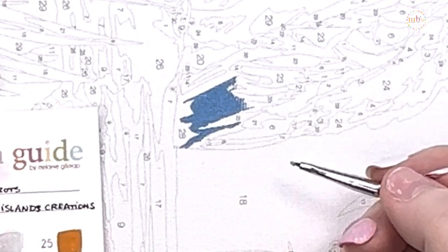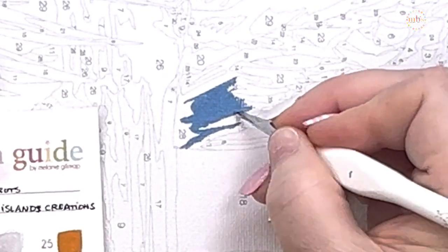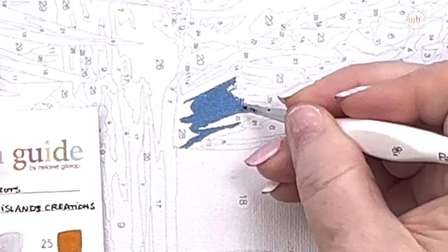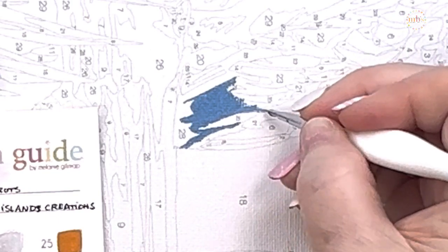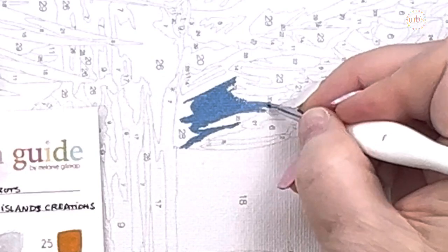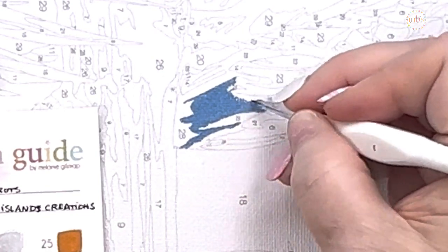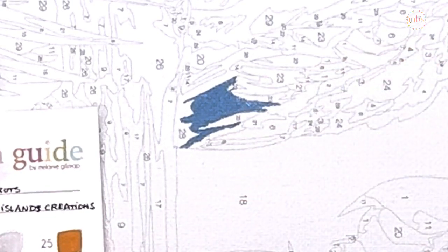So it will prevent me from doing those things if I add a little clear gesso. This one is going to be one of those painting kits where it's a pure optional thing for you to add clear gesso if you want to. Their kits are not going to be the ones where I would say you have to gesso this canvas, blah, blah, blah, any of that. I mean, I always say gesso every canvas.